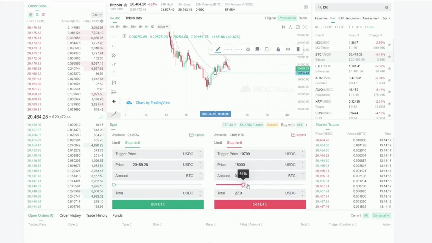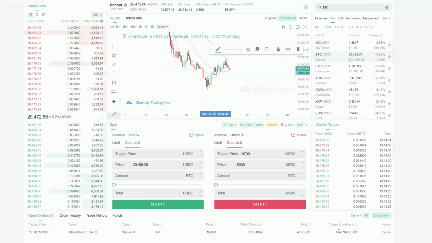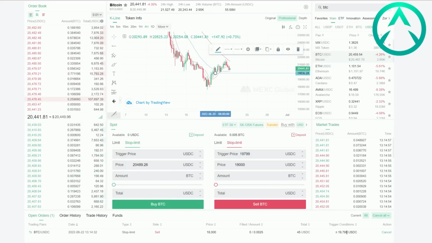So again, here, let's say, for example, I only want to sell half of my Bitcoin if we lose the 4-hour uptrend. In this case, I could create this order where I use this slider, just 50%, sell Bitcoin. Again, nothing will happen if I click this because this is a stop limit. It's based on the condition that if the price is less than or equal to $17,799, my Bitcoin will be sold at a price no lower than $18,000. And as I mentioned, what would most likely happen in this scenario is that your Bitcoin would be sold at a price of about $19,790, let's say, because maybe there's other stop limits which are there before you.